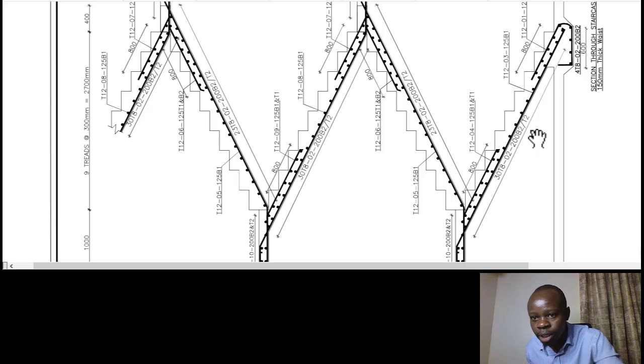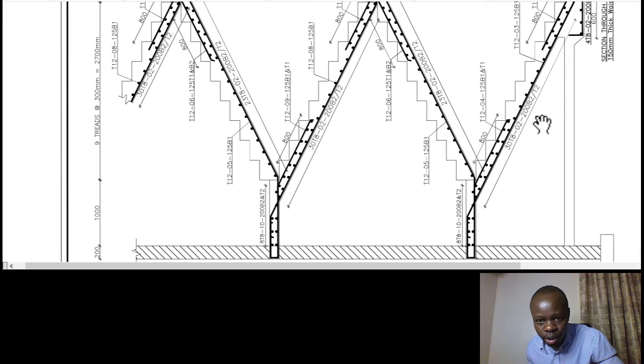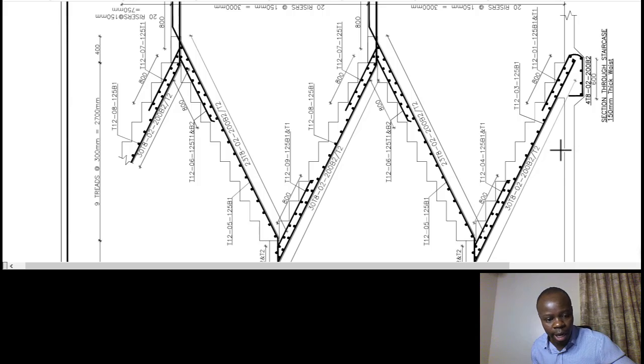Looking through this drawing, I would like to draw a line so that we are able to see the part where there is the waist. First of all, you see the smaller triangular parts; those are the ones we call the steps.